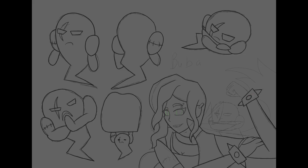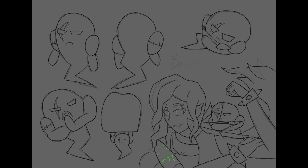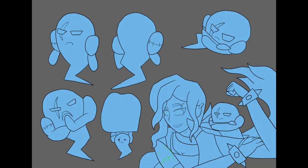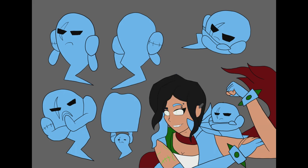Of course, again, the ghost, she doesn't get the setbacks because I think she's got the hybrid sort of thing. Possibly her lore is a bit interesting and a bit different, I guess. I don't know what I'm talking about here. I am very tired today. And I'm trying to make this quick because the footage that I do have is very small and the video might be too short. But I'll try to extend the best I can depending how well this goes. So, yeah. But that is Buba, our red ghosty.